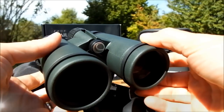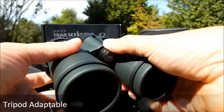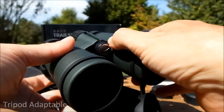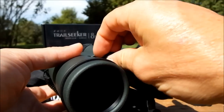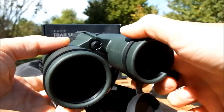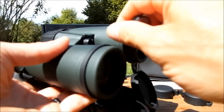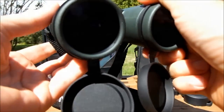These Celestron binoculars are tripod adaptable. What I mean by that is the central dust cap in between the two barrels can be unscrewed quite easily. This then exposes a standard thread, which takes most standard tripod adapters, which you simply screw into there and then attach that adapter onto your tripod.